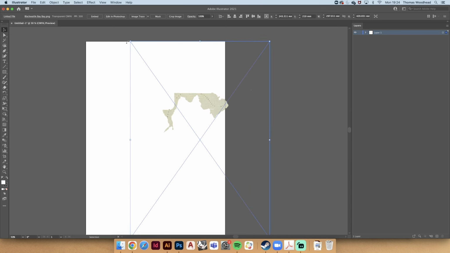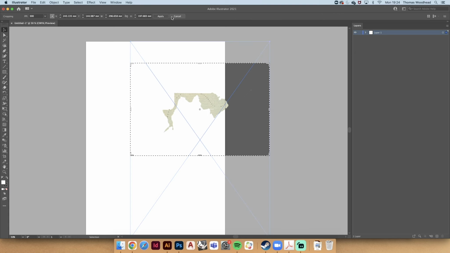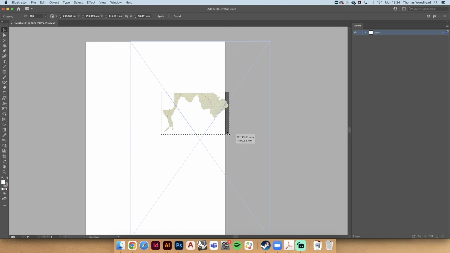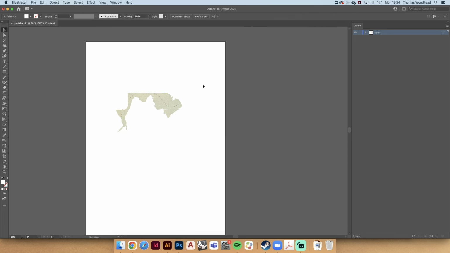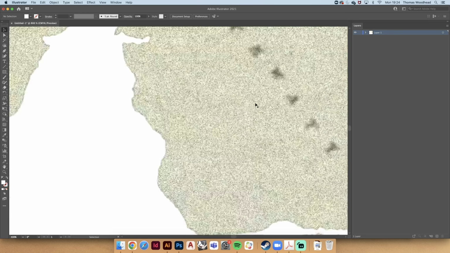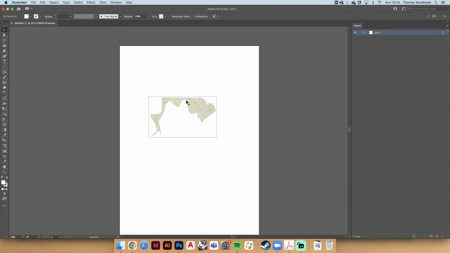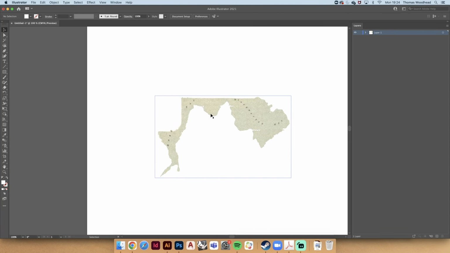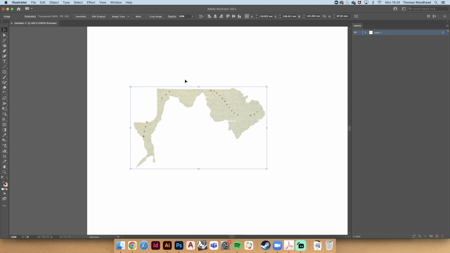But I actually want the bounding box to be closer to the bay itself. So what I can do is go Crop Image in Illustrator. That'll give me a new boundary I can draw off my image. So I'm just going to draw and make that really close to the size of the bay. Go Enter. And now I've got a little cutout of Blackwater Bay from my map, which is a little bit edited and kind of fun. So now I can use that in my maps or however I want.